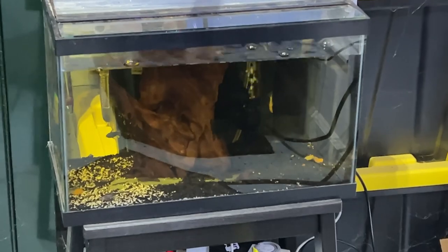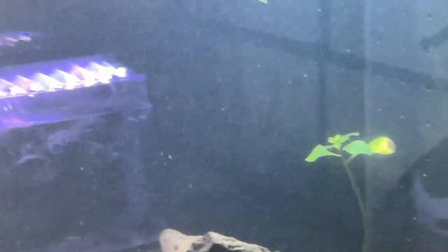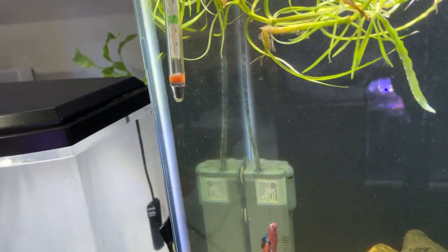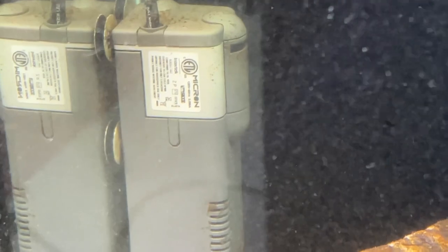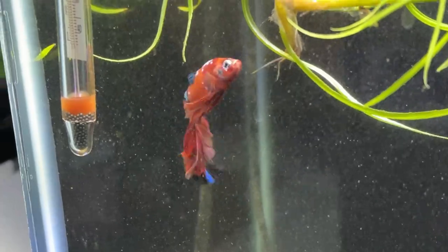I'm not doing any work today on the small tanks, like this little Pleco tank. All the work is going to be with the larger tanks, like the 300. I did a little glass cleaning on the betta tank, as you can see here. I just cleaned up the front panel and also stirred up the substrate a little bit, and moved those filters in the back up a notch so they can absorb a little bit more. So you're going to see my tanks real foggy today because I've stirred stuff up.